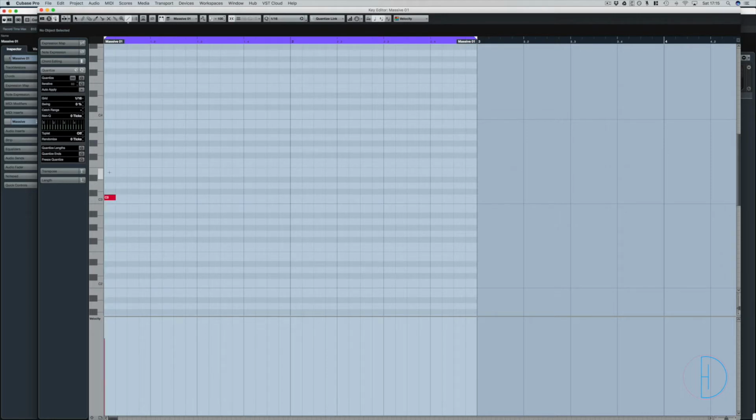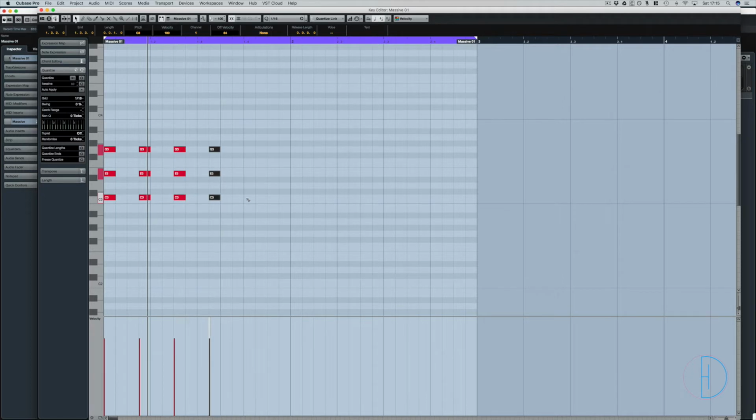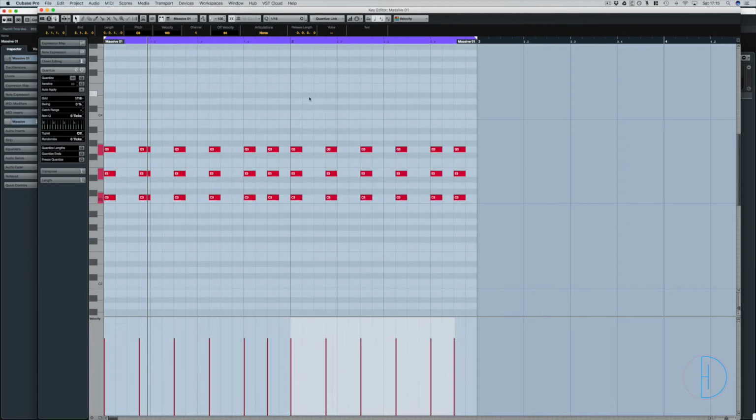Okay, so we're going to make a chord here. Alright, so standard stuff. I'm just going to make a nice little looping riff there.